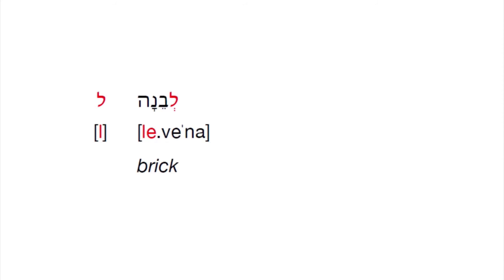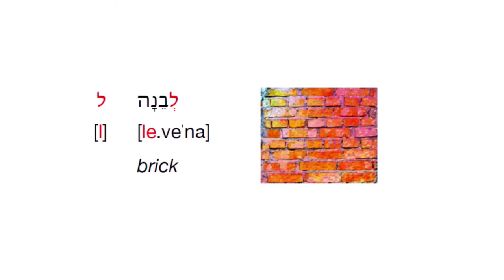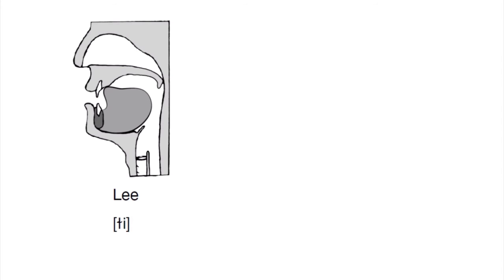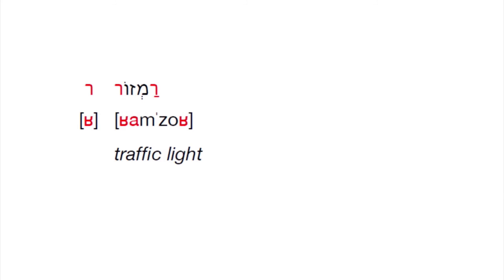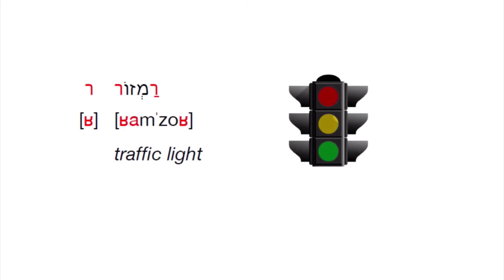The first of those is going to be the Hebrew L. L, as in levena. This is a familiar symbol in IPA. It's a lowercase l, but it sounds a bit different from the L in English. In English, when we say a word like li, the back and front of your tongue both come up towards the roof of your mouth. But in Hebrew, only the tip of your tongue comes up, and it reaches just behind your front upper teeth. English has li. Hebrew, li.